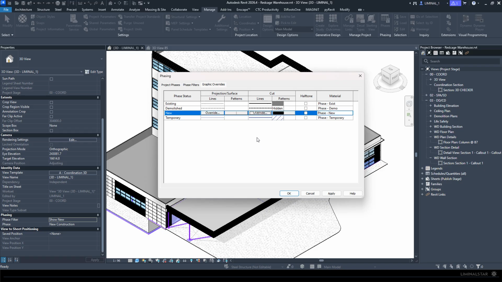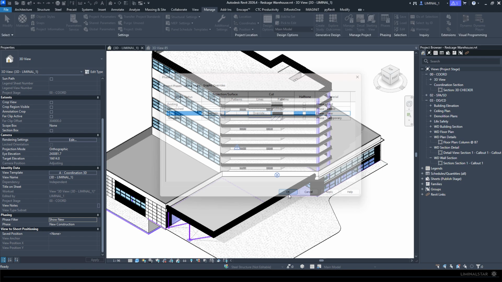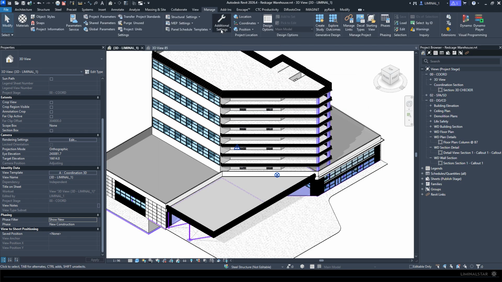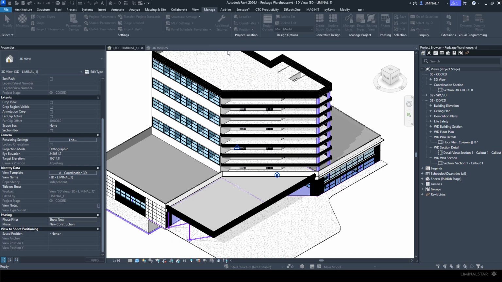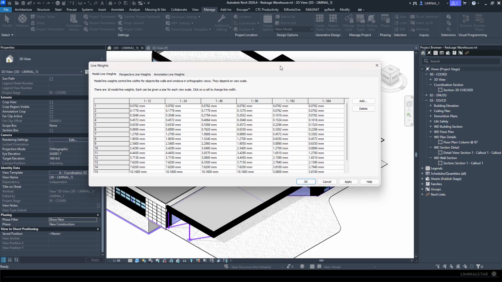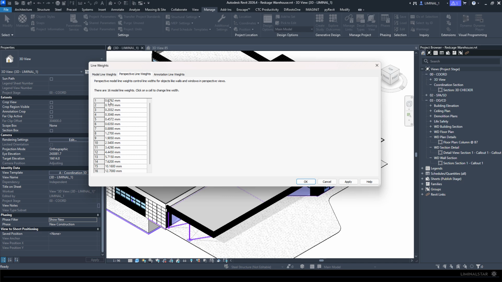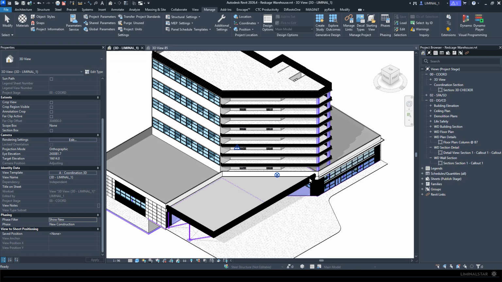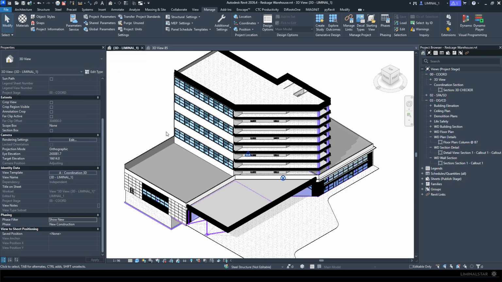Okay, so when we're cutting something in perspective, let me just get out of here for a second and go to additional settings. If I go to my line weights, pull that dialog over here, you'll see that we've got another tab for perspective line weights. And it's going to follow these rules when we're taking 3D shots. So these are the cut lines essentially. You could make these much smaller, but I'm going to leave them alone for now. And let's just take a look at what happens here quickly if we go to new conceptual.